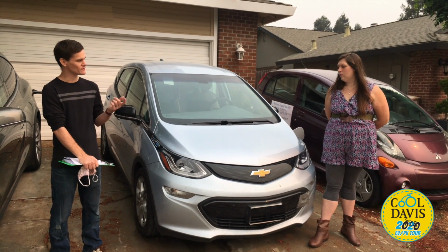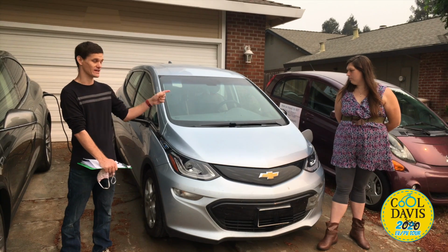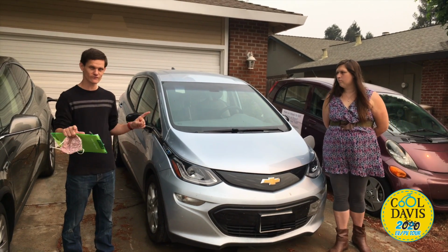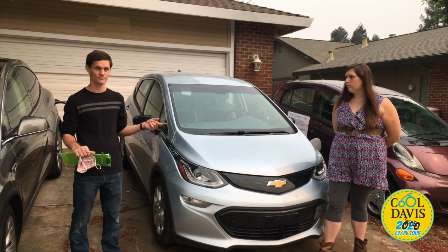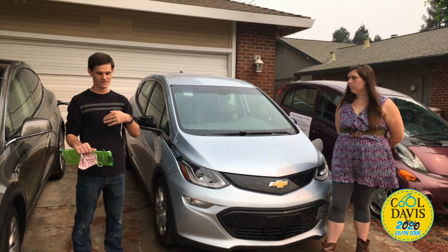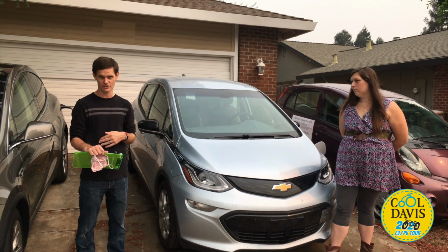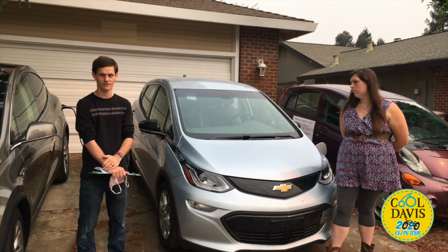And that's kind of a big difference between the Bolt and the i-MiEV as well. The i-MiEV has the CHAdeMO technology and the Bolt has SAE combo technology. So they're two different fast chargers you can go to. When we take our road trips, we typically use the PlugShare app, and we can specify which vehicle we're driving. It'll show only the SAE combo or only the CHAdeMO chargers, and then we can map that out and stop at those chargers along the way.